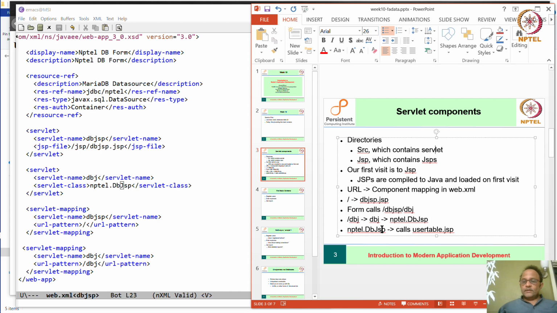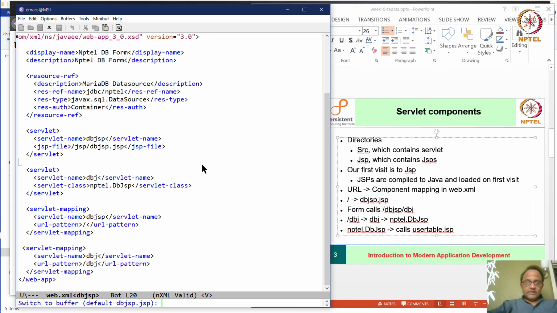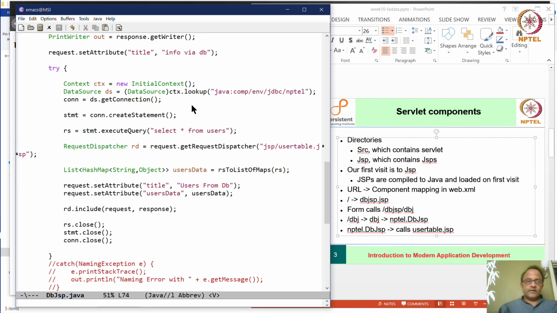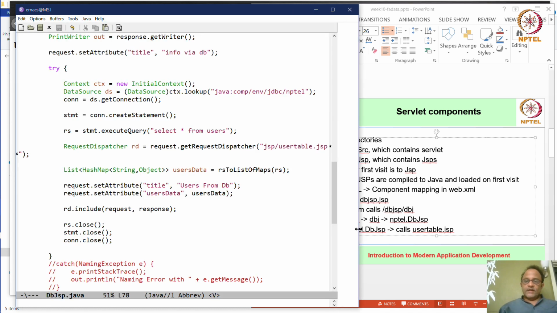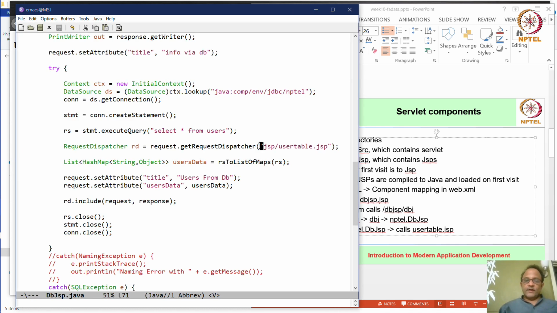And in turn, it is the dbjsp class which does the actual functionality that we wanted, which is use the context to connect to the database, run this statement, get a request dispatcher, and then use this to run the JSP that we want, which we have specified in here in the request dispatcher.